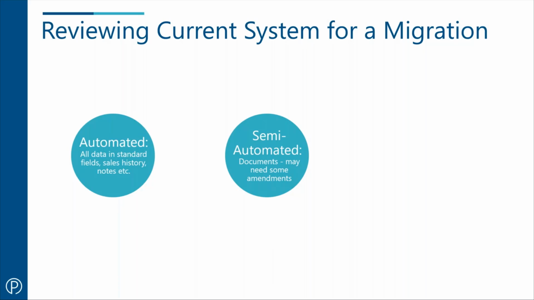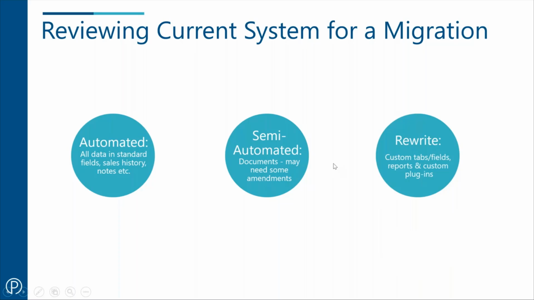There are some things that we say are semi-automated. For instance, there are documents within your database that you've created as standard templates, whether that be a quote document, proposal document, or return material authorizations. Those items will migrate. We do run a process on those to check for any errors. As I mentioned earlier, search and replace fields for any bespoke information that you want pulled through to one of those documents may not migrate. So we do have to check some documents, and some of them may need some work.